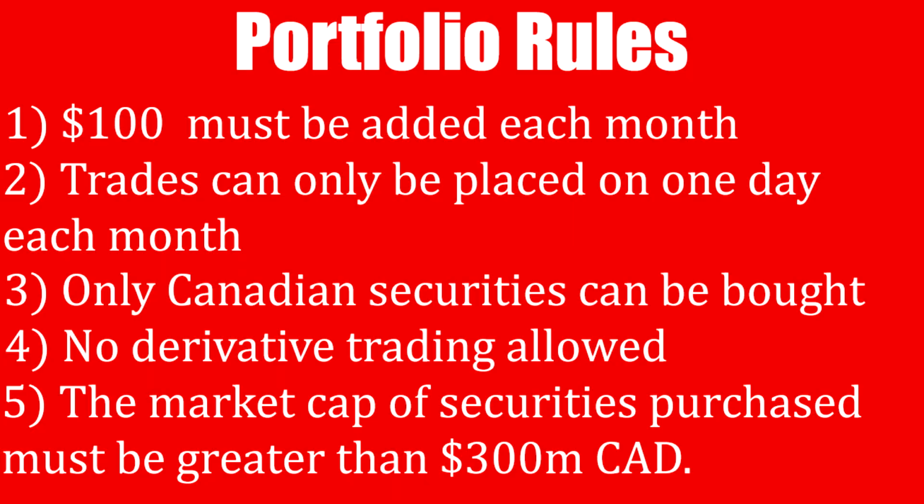Let's move on to rule number 2, which is that I can only set trades on one day each month, but it doesn't necessarily have to be the first of the month. Obviously, some days the first of the month is going to be a Saturday or Sunday when the market's closed, and also sometimes I'm busy on the first or second or third of the month, whatever it might be, and it takes a little bit of time to get these out, and I'd like to put them out generally on a weekend. That way on a Friday I can make my trades, the price will close at somewhere near where that is, and then you guys will get the video probably on a Saturday or a Sunday, just because it takes a little bit of time to do the editing on the audio and whatnot.